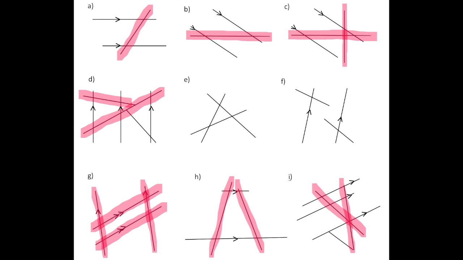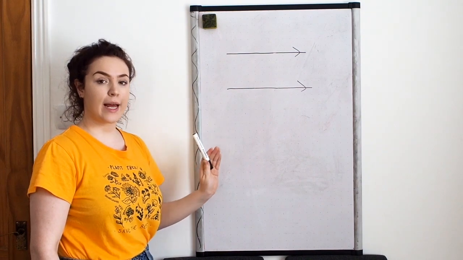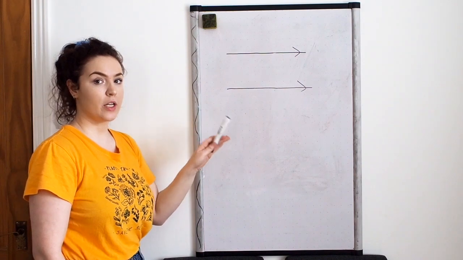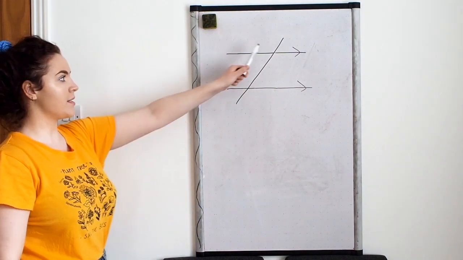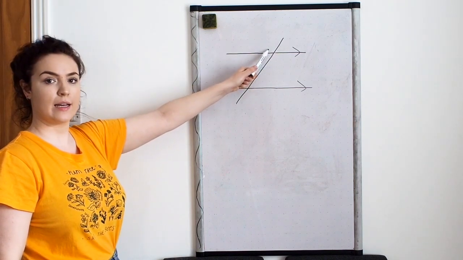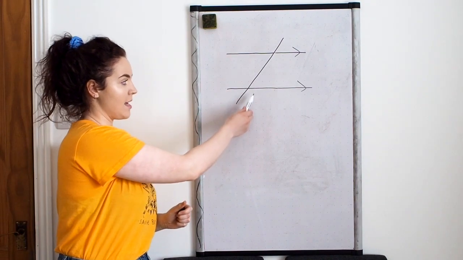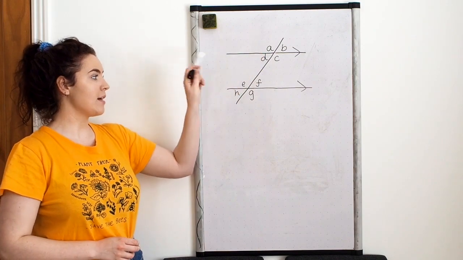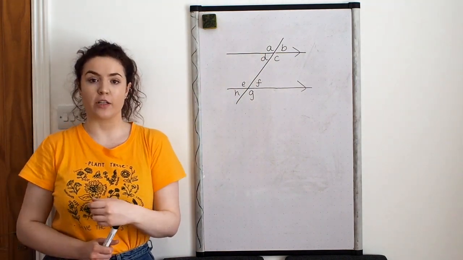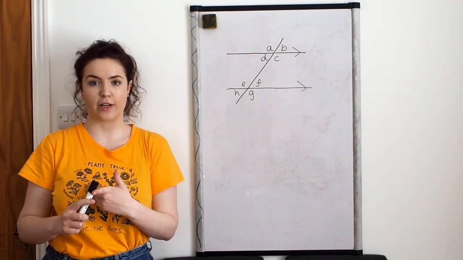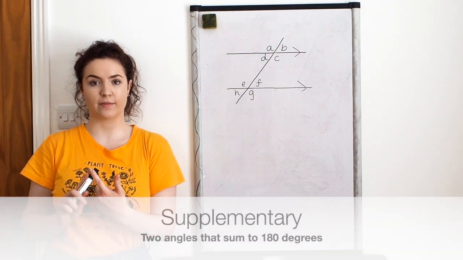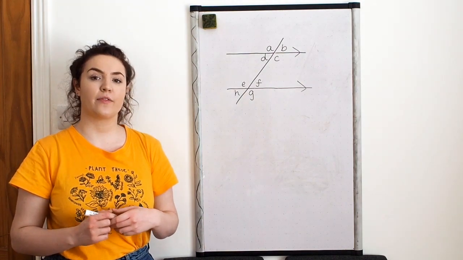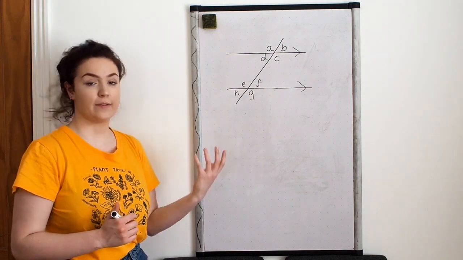Here are the answers — if you've got any wrong, make sure you look to see why. I've drawn a pair of parallel lines on the board and now I'm going to draw in a transversal that intersects both of them. You can see I've created four angles where I've intersected the top line and another four angles where I've intersected the bottom line, labelled A, B, C, D, E, F, G and H. These angles are all related to each other — they are either congruent or supplementary. Congruent means equal, and supplementary means two angles that add up to 180 degrees.